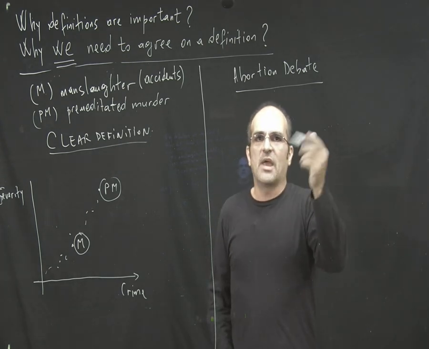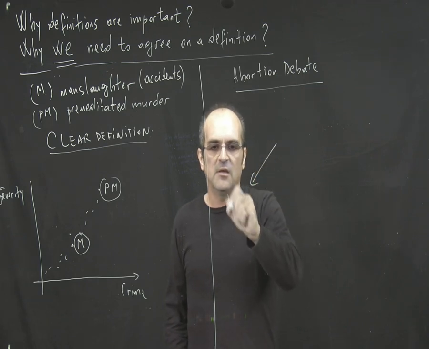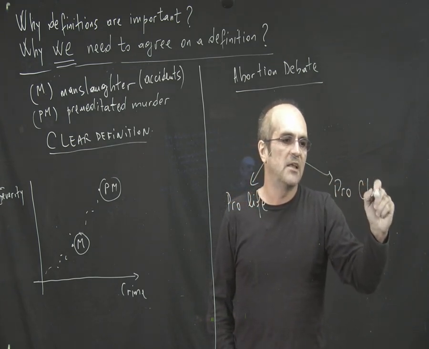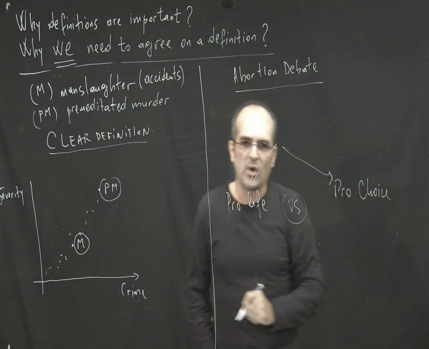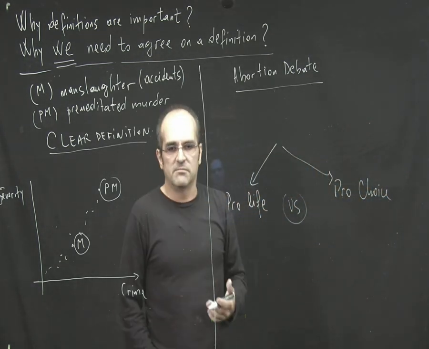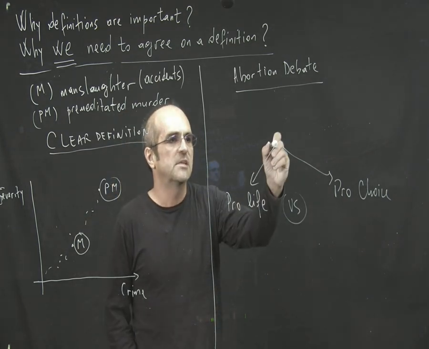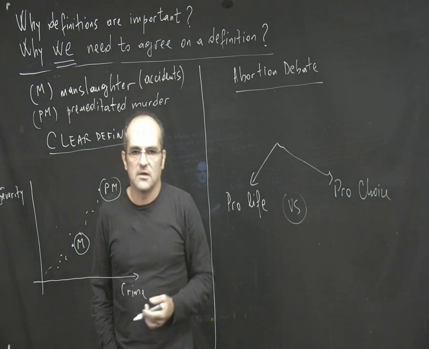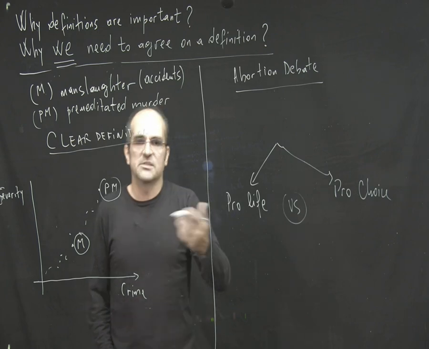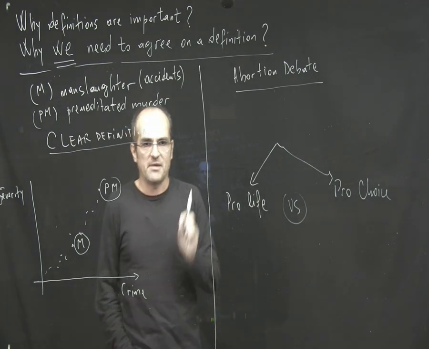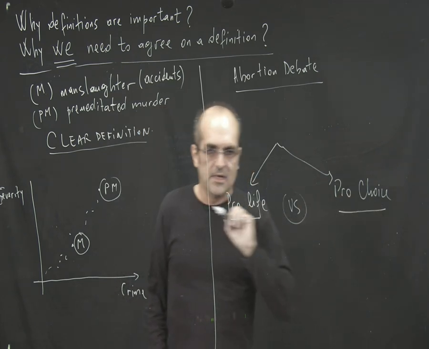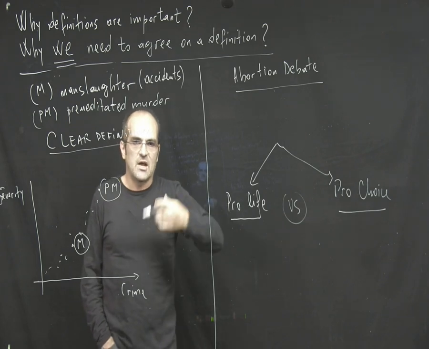So we have essentially two different positions, the so-called pro-life and pro-choice positions, and then the debate is endless, and of course very important, because issues like this dictate how people elect politicians, what they care about when they look at policies or decisions by judges and so on and so forth. So I'm not going to get into that. I just want to focus on the fact that the problem with debates like this is the lack of a common definition of the concept.